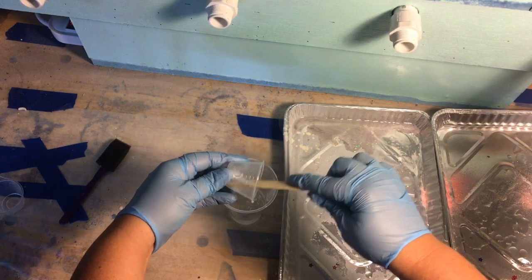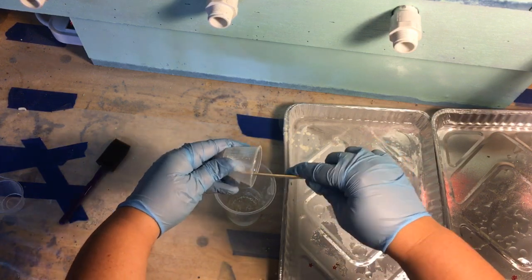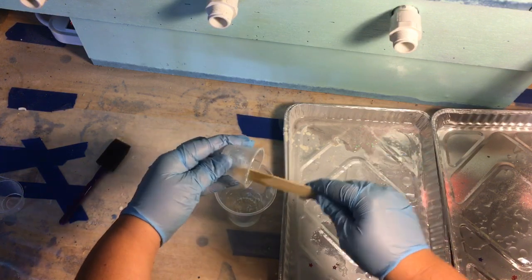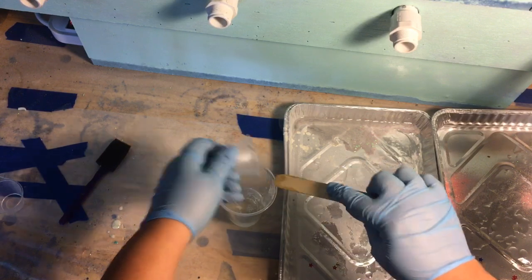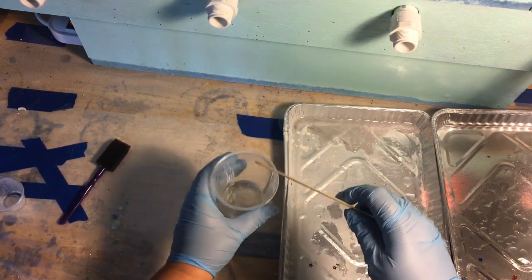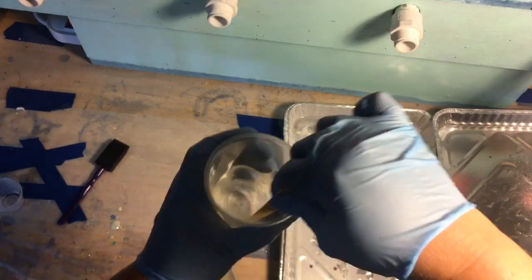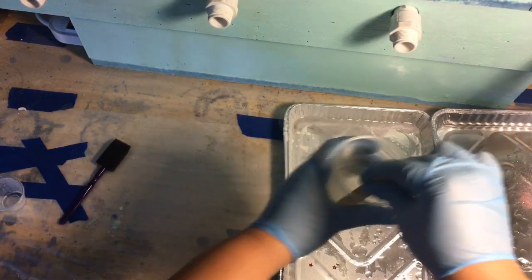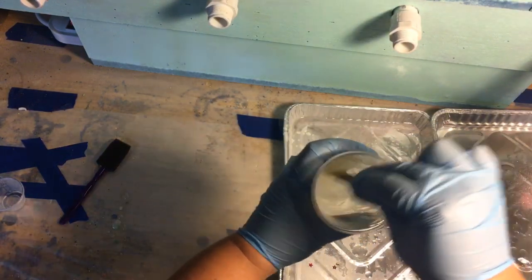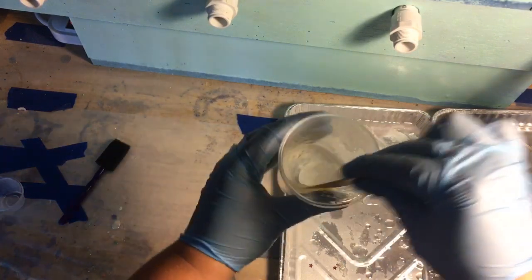From this point on, I take that same popsicle stick as my stirrer and mix the epoxy for approximately 2 to 3 minutes, trying to get out all the air bubbles I can, making sure that the epoxy is completely mixed. So I scrape the edges and then start. And you can see as the epoxy starts to blend together, it has this foggy cloud consistency, which is completely normal. Once it turns clear, it is ready to go.